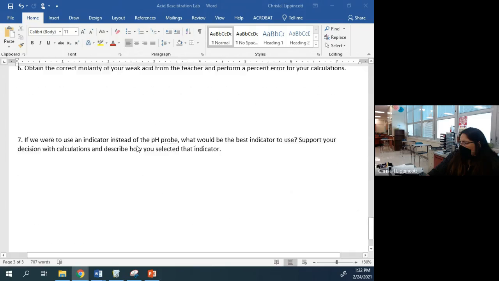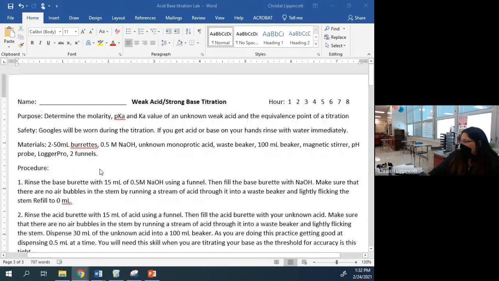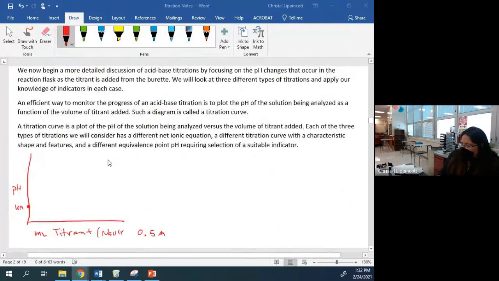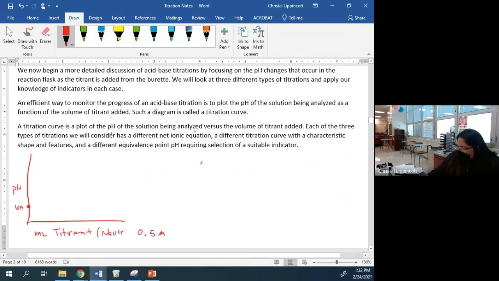And then I've got different calculations that you have to do after that for the lab. Okay, but you should start out with a pH value. Since we're starting out with a strong acid, you should start out with a pH that's, no, we're starting out with weak acid. I'm sorry, weak acid. So we're using, well, I can't tell you what you're using because you have to figure that out as part of the lab. I'm going to tell you that you're starting with weak acid, so the pH is going to be down in here. If we were starting with a strong acid, it would be down here, okay? When you titrate that, you're going to end up with a straight line at some point, and then it'll level off like this.